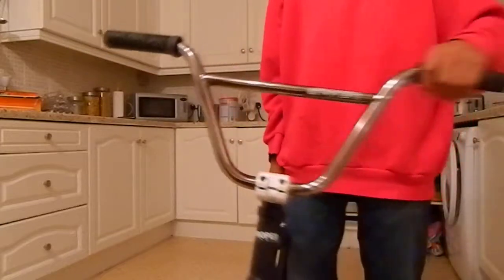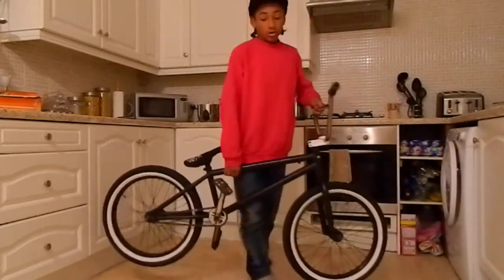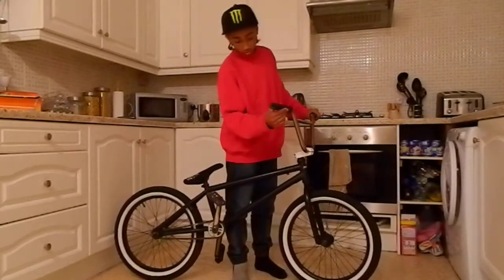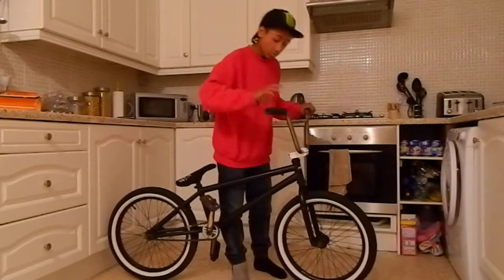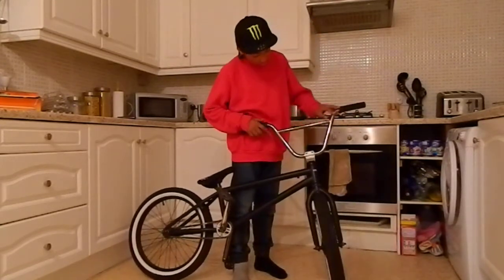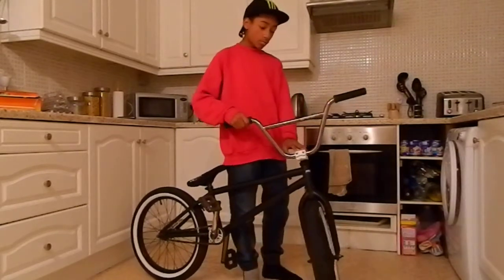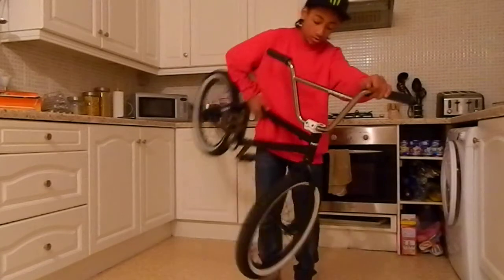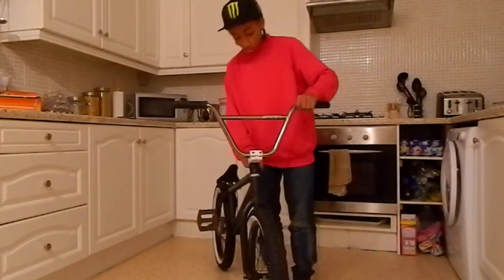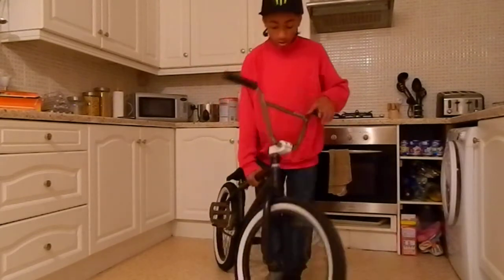Here is my We the People Justice 2012. On the front, the grips are 20 Eagle flangeless grips, brand new. The bars are We the People stock bars in smoked chrome. Stem, proper microlight, top load stem with a salt top cap and a salt integrated headset.